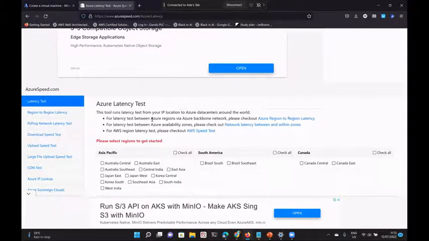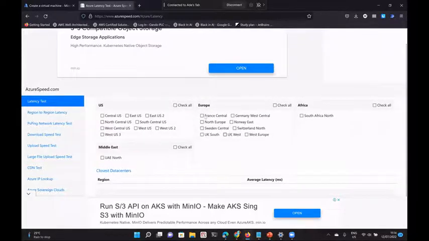Because at that level, if I have a VM on Azure in South Africa and a VM on Azure in the US, when they communicate, they use the underlying network infrastructure of Azure. They don't actually communicate through the internet, but that still depends on how you design a network. You could have designed it so that they connect through the internet, but if they are connecting through the underlying Azure infrastructure, the speed will be much different and even better. So I want to test, let's say, South Africa here, Africa.